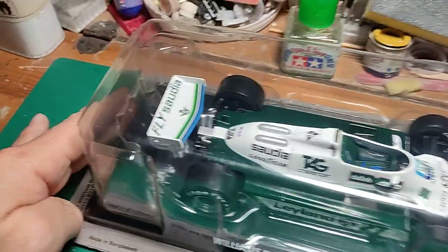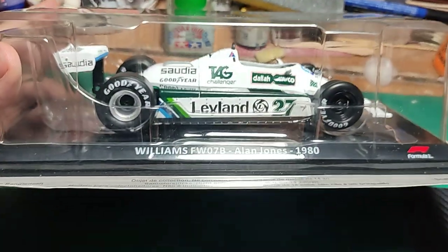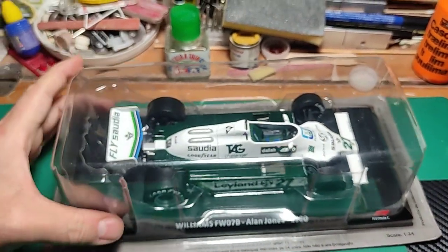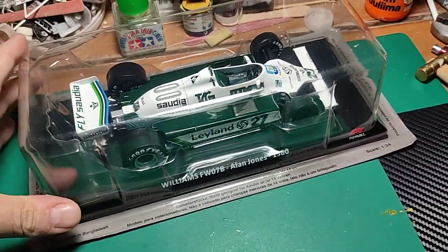Also, there is a little wrinkle on the decal. I hope you can see it there, a little wrinkle on the decal, but once again, I never complain about this model. Don't listen to my words as complaints. It is just modeling consideration on something that I consider anyway not so collectible. Very interesting models, but not so collectible items.